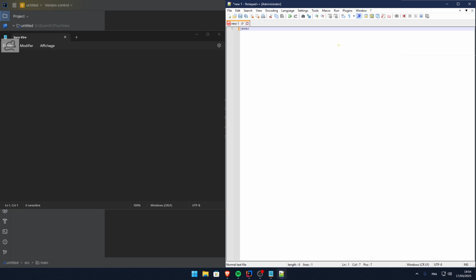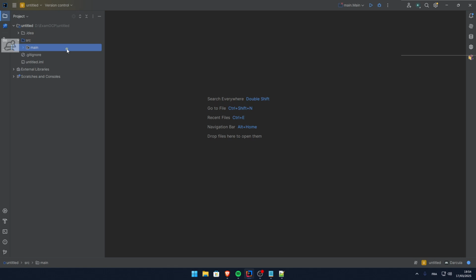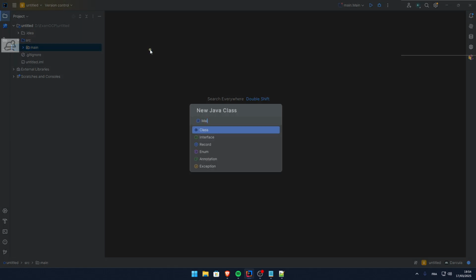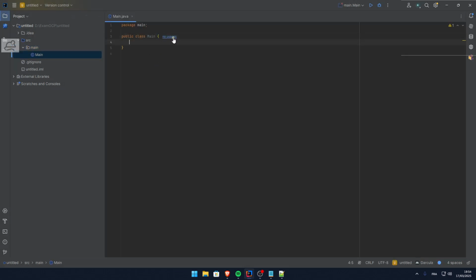There are some commands like javac, which is Java compile. It's the command that you use to convert the Java classes into class code. Let's say you go here and you define a main class, which is this, and you say public static void main(String[] args) and you do sout hello world.